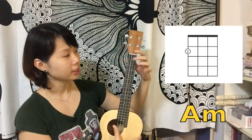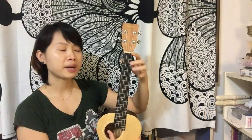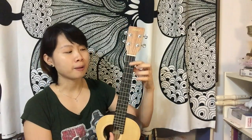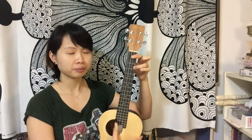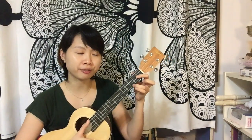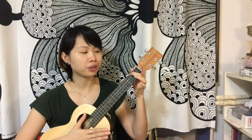So that's the C chord and the A minor chord. Try to memorize the positions and practice changing. An exercise I like to do is to play 4 strums, count 4, and then change. So I go C, C, C, C, pause, 2, 3, 4, A minor, pause, 2, 3, 4. You can practice changing.